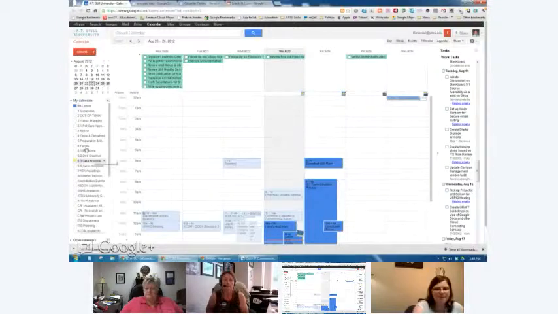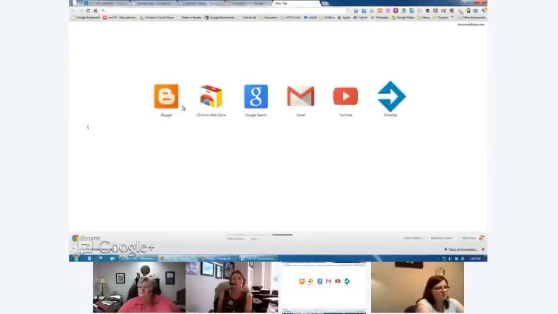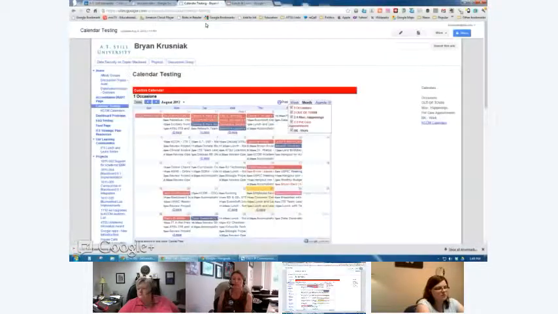Same thing for work. If I wanted a website where I could look at the employees that I supervise, I could have 4 or 5 calendars of just the people that I supervise and then toggle them on or off. This is not quite as straightforward, but again, it's not rocket science. I think what we'll probably do at some point, if there's interest, is put together some instructions on this. I'll give you a website to go to if I can remember it, but it's not coming to me right now. There is some documentation of how to do this out there, and I'll put it in the chat section so you can see it after the session.